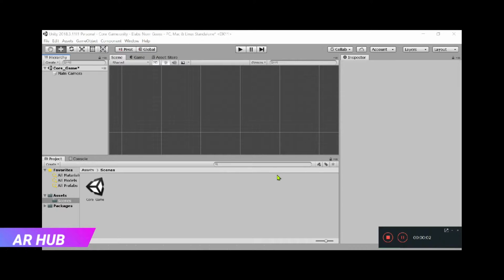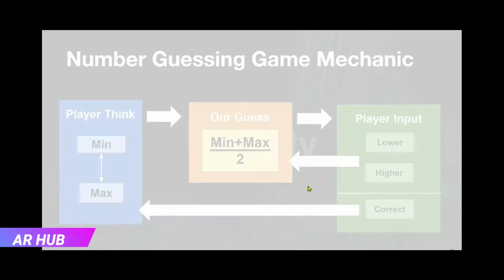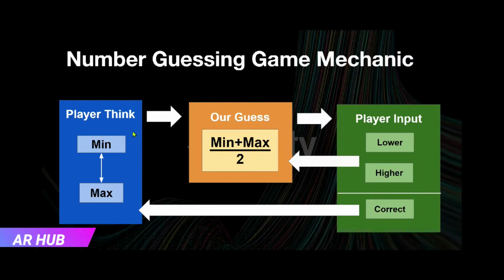So let us first see what is the core game mechanics of our game. We'll give the player a choice to think of a number between a given range, and when the player thinks of it, we will have our guess of that number, and upon player feedback that the displayed number is higher or lower than his chosen number, we will again guess the number depending upon the player feedback. If the player gives correct, we will get back to our main game screen where the player can play again. So here is the core game loop. It is pretty simple, but the scope of this video is to focus on the Unity UI basics. So let us get started and create it.